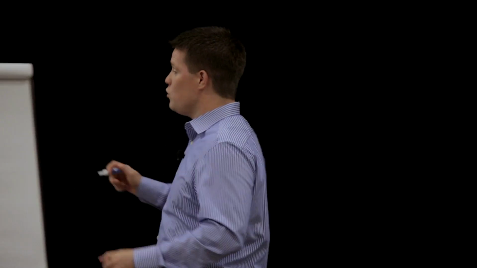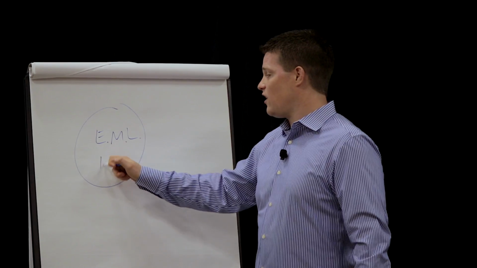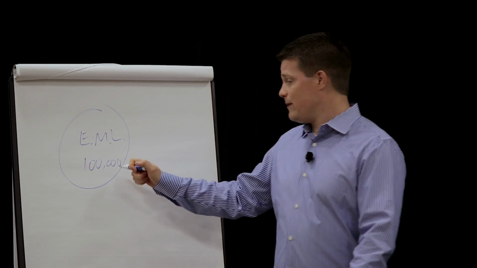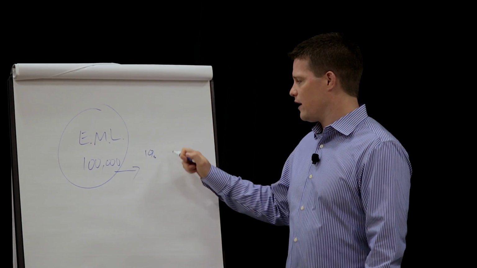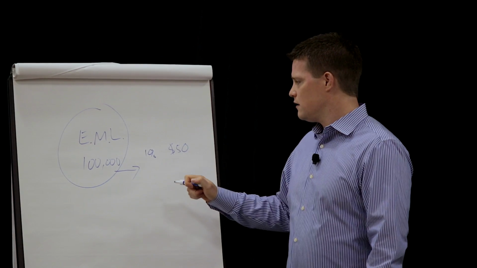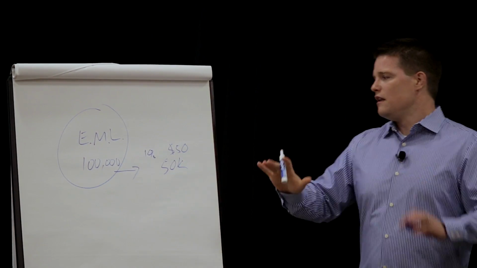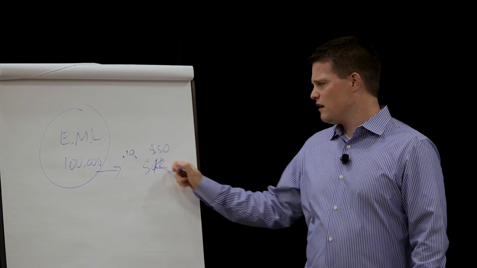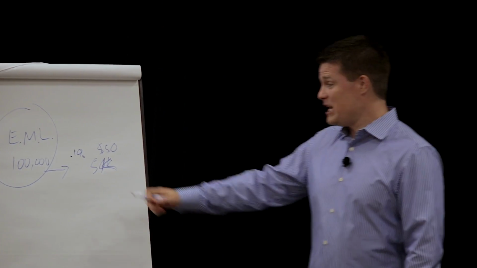He said, these big gurus, they go out there and they spend all this time and energy and money, and they build up a big, huge email list. Okay, email list. Let's say they have an email list of 100,000 people. One day they wake up and decide to promote a product. They send an email out. And let's say they just get 1% of the people to buy that product. Let's say it's a $50 product. What's the math on that? 50K. Okay, well, let's say only 0.1% of people actually buy that. That's 5K. I was like, 5K? That's how much I make in 3 months right now. Just by sending out an email to my list.